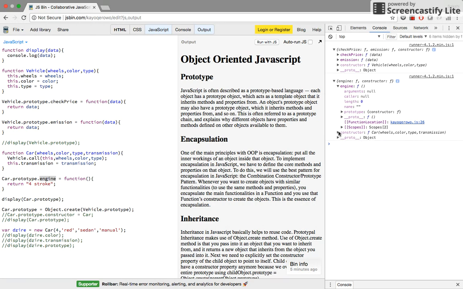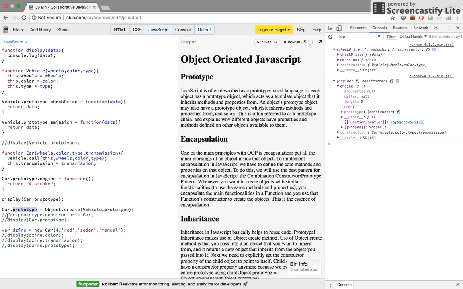For that, we want the prototype of car to be derived from that of vehicle. So ECMAScript 5 has introduced a function known as Object.create. It is used to create a new object which will be derived using the prototype of what we have passed inside it. So we are passing vehicle.prototype to Object.create. We want a new object to be created which will have all the prototype properties of vehicle, and that will be assigned to car.prototype.